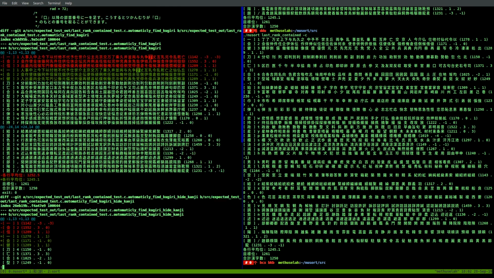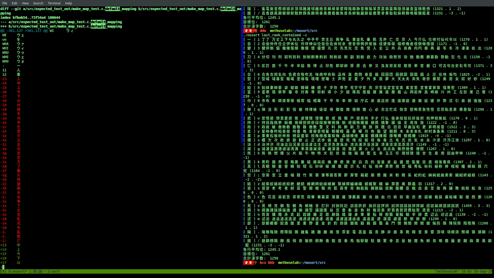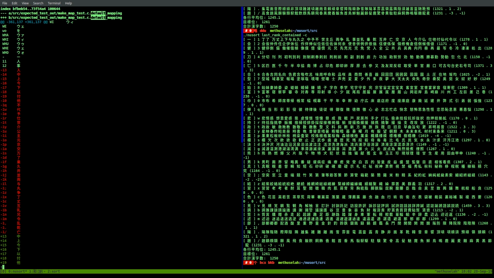So what is default mapping? Sorry, I went too far up. Default mapping. Edit default. Well, the thing is, we haven't changed anything, so maybe, yeah, let's just make sure. I want to be thorough. Last rank, this is called make map test.